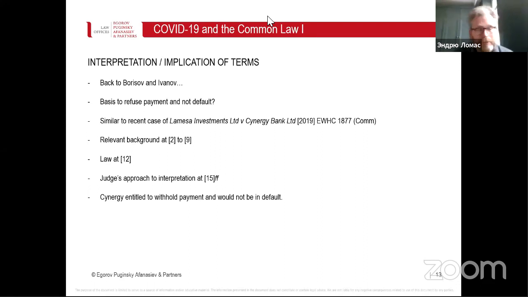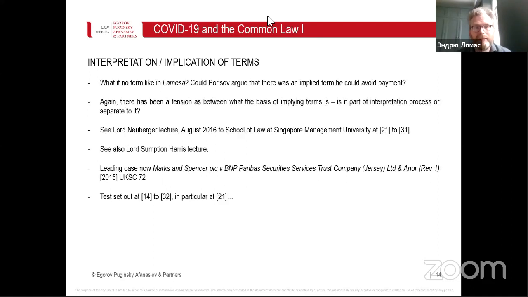So, yeah, the reason I'm highlighting this case is that there is always a tricky balancing act for judges to achieve. And interpretation is even now, in this case, not just a case of looking at the words used. Judges will still look to the background, to the context, to shine a light on the meaning of those words. So that's La Mesa.